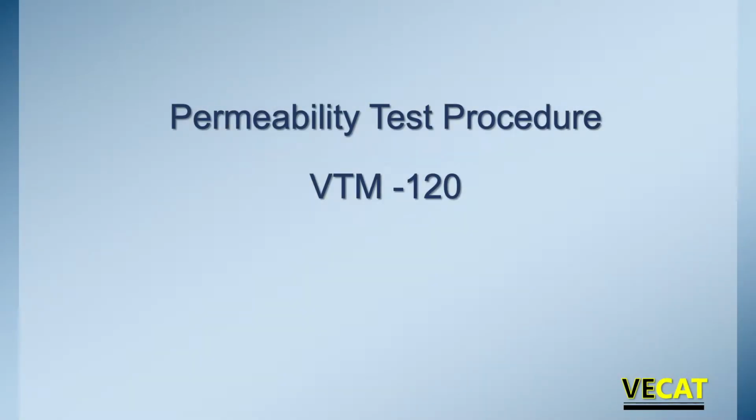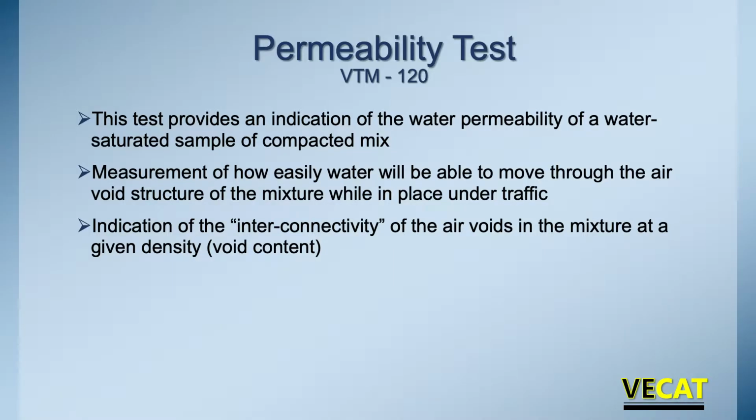The test procedure for that test is VTM 120. Permeability test is a test that's required to be done during the mix design phase. It provides an indication of the water permeability of a water-saturated sample of a compacted mix. All right, this measurement is to measure how easily water will be able to move through the air void structure of the mixture while it is placed and under traffic in a compacted state.